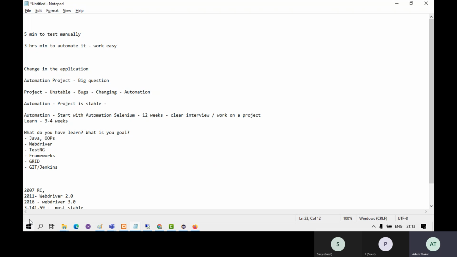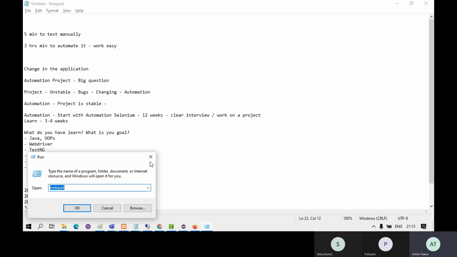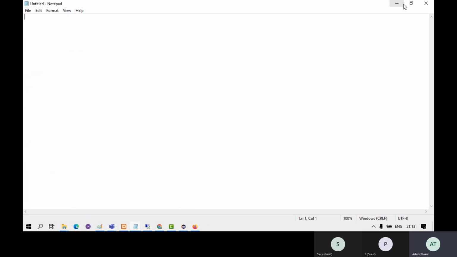Because what happens is, with Selenium you can write a few lines of code and that code can interact with the browser. But your goal is not that.